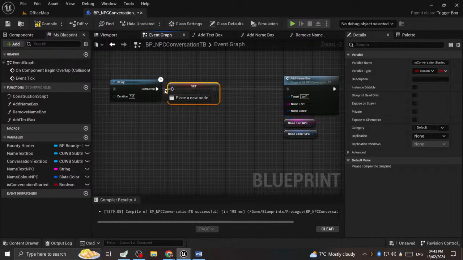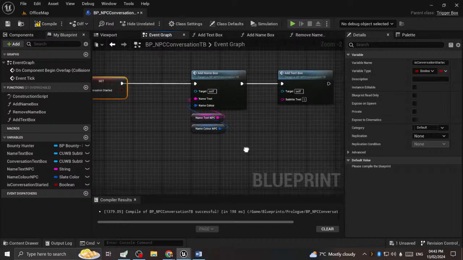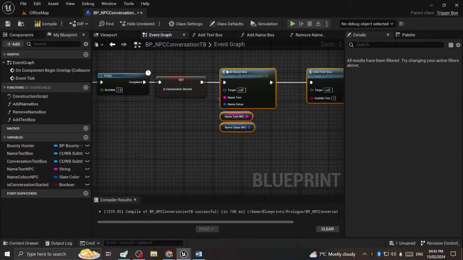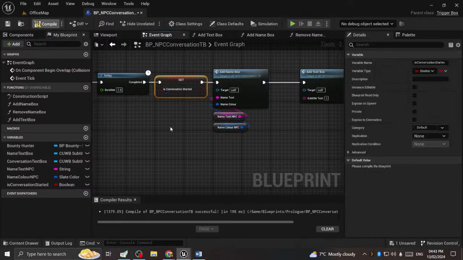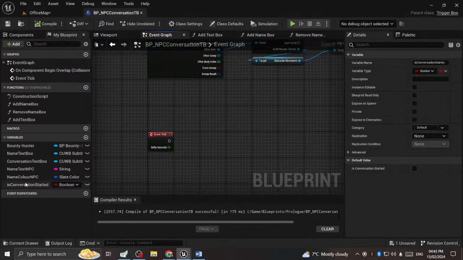So this boolean is going to be false up until this point. And because it's true now, I can start checking things.